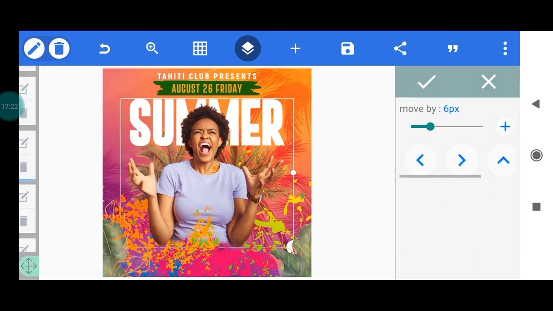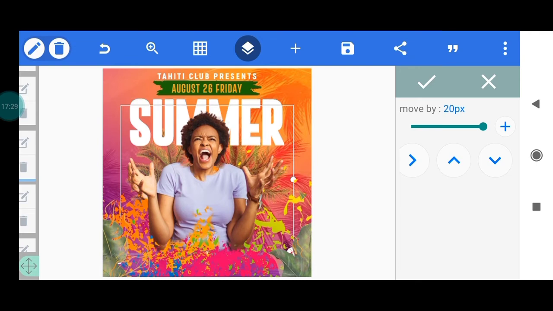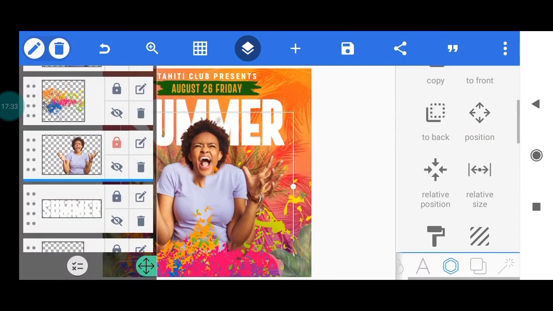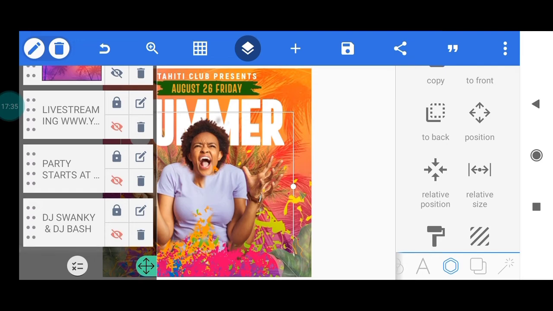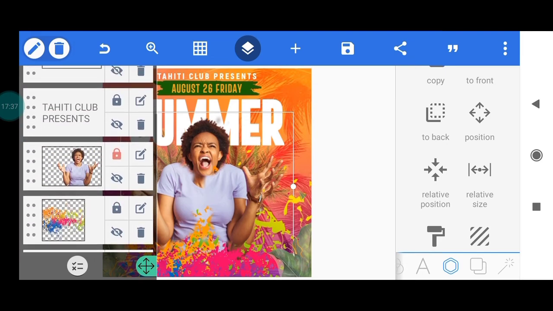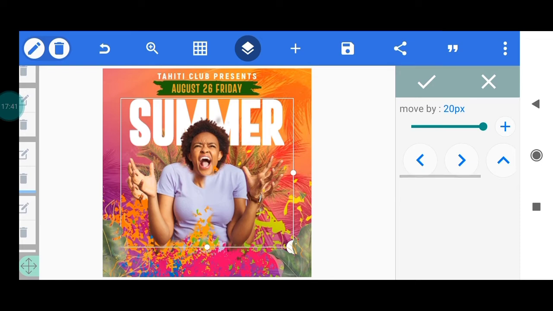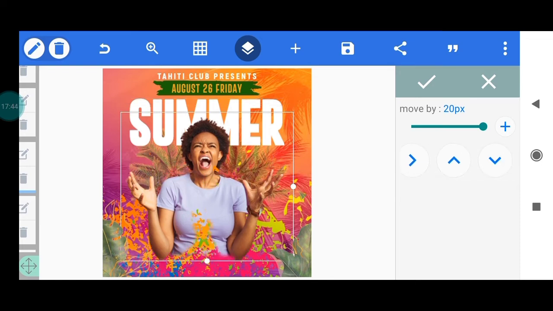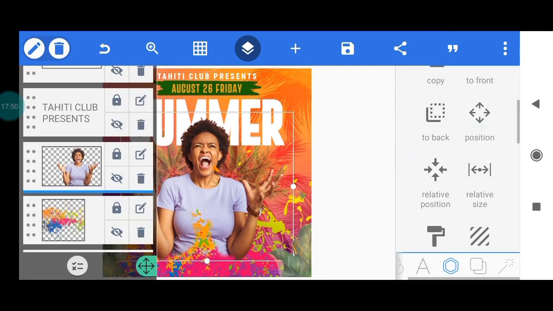So I'll just count the movement so that the two become equal. So I select the other one as well, and then I select this and I bring it down. So we have it equal, and then we'll check.